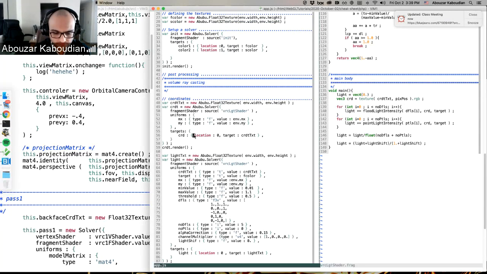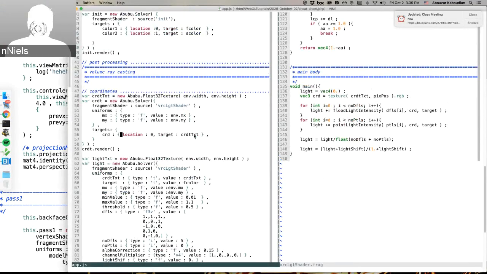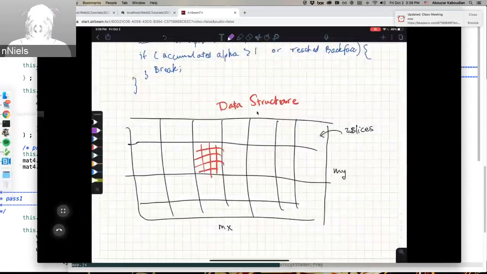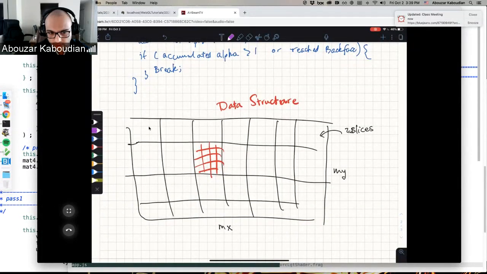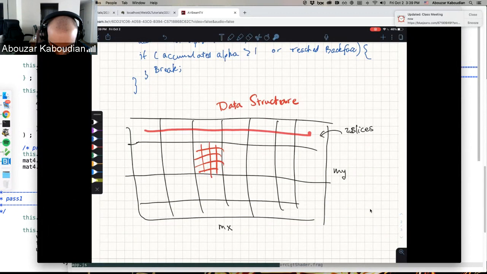Abuja, are you drawing something? Yes, sorry. So we had this data structure that had some Z slices in it, and it was going from the top to the bottom, if I remember correctly, what we were talking about. It was going from the top to the bottom, so this was coordinate Z equal to 0, and Z kept increasing in that direction, and then in that direction, and so on and so forth. And X and Y, X was in that direction, Y was in that direction.